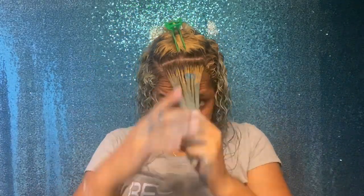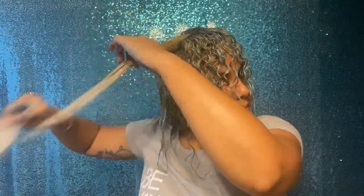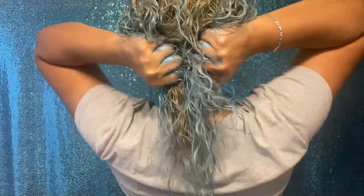As you can see, the product shows a lot more towards my ends versus my roots. Normally I don't get gel all the way to my roots, and my ends are much lighter than the rest of my hair. Overall, I'm very impressed — it gave me definition, volume, and color. I added a little more product to my hands and scrunched it in to make sure I got that definition and the curls started to form. I missed a couple of spots in the back, but I like how the color turned out.